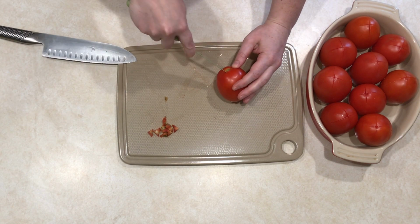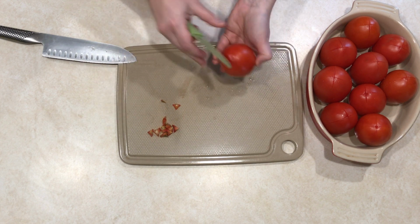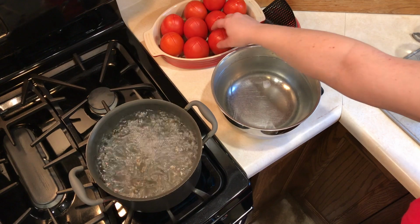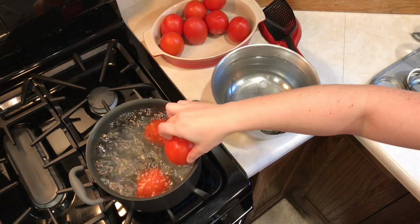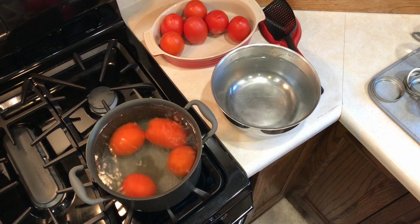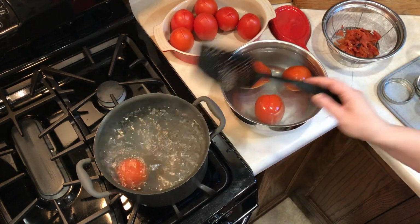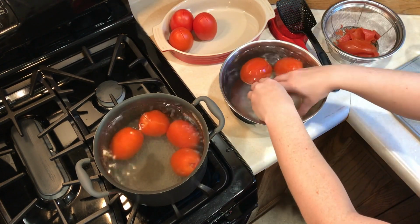Another technique to prep a sauce is to blanch them. So I cut a little triangle into the stem and removed that and then scored it with an X at the tip of the Roma tomato. Then I bring a pot of water to a boil, put my tomatoes in very carefully, and I had also prepped a nice little ice bath that I'm going to put them in, and it's going to shock them. This temperature shock will allow me to remove the peels.